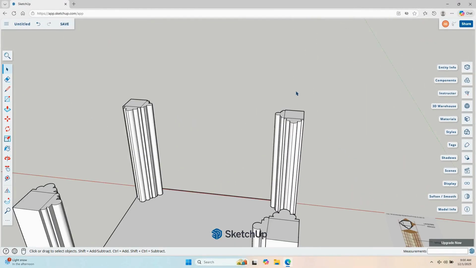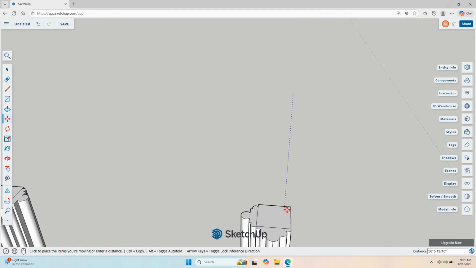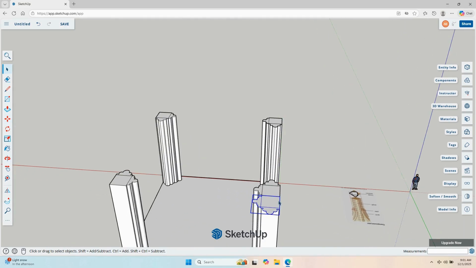Now we will select the face on top of the shaft, then press Ctrl C to make a copy. Then press Ctrl V to paste a copy of the face in a separate group from the shaft. So you will have one group for the shaft, then one for the arch. Use the Flip tool again to add another face parallel to the next shaft.